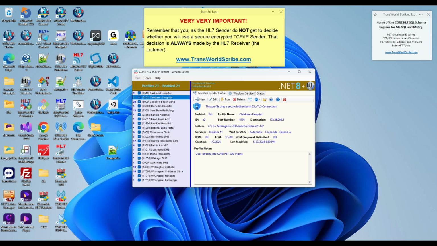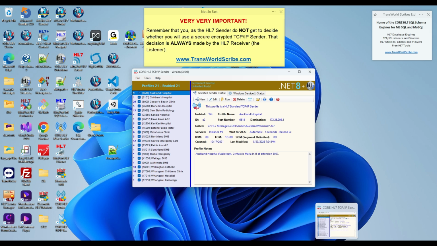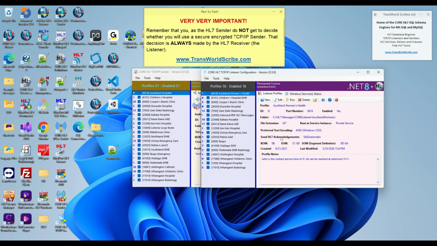That decision is always made by the receiver. That means I can't just wake up one day and say, boy, I wish this Auckland hospital pipeline was encrypted. No, the receiver has to tell me that they require an encrypted connection, and we'll go over that now.